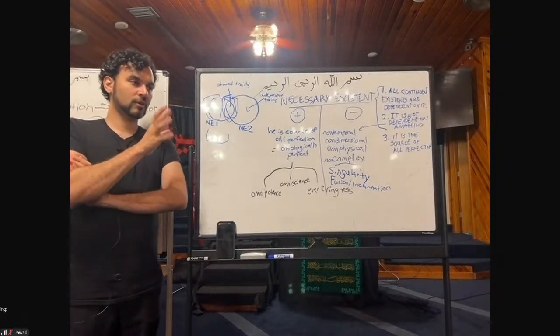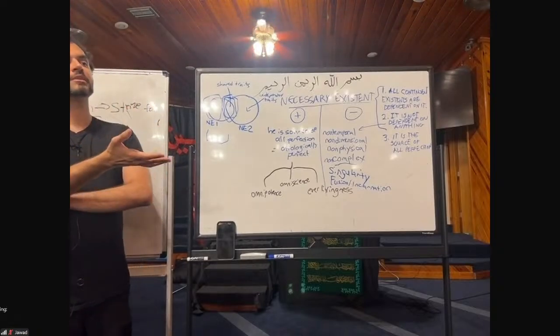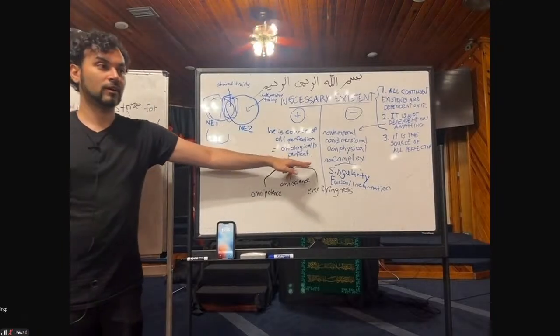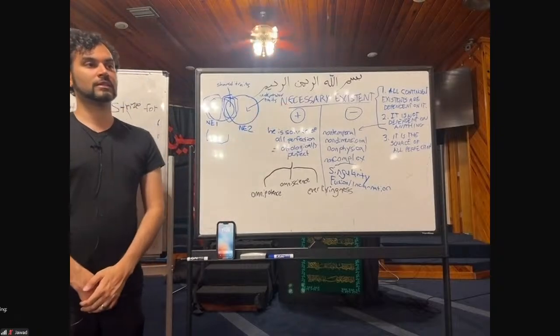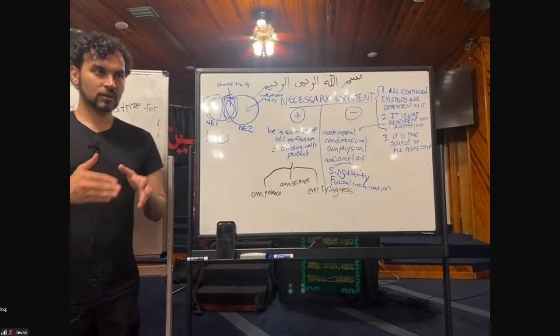Because your aqidah, your basis of belief, has to be strong. It has to be based on logic. Everything that we've said here is logical. God has to be non-complex. If He were complex, then He fails to be the necessary existent. He now becomes a contingent being. So all of these beliefs are logical.